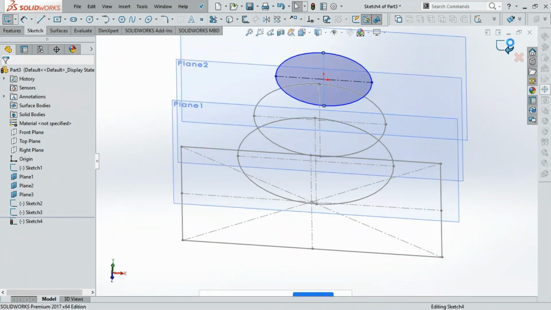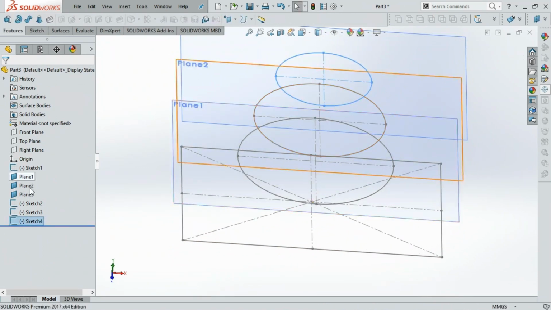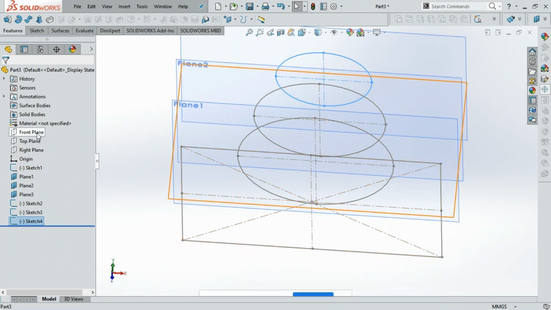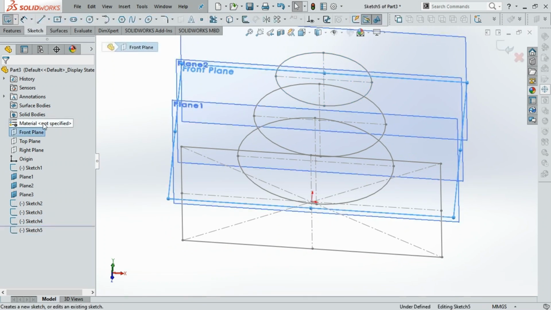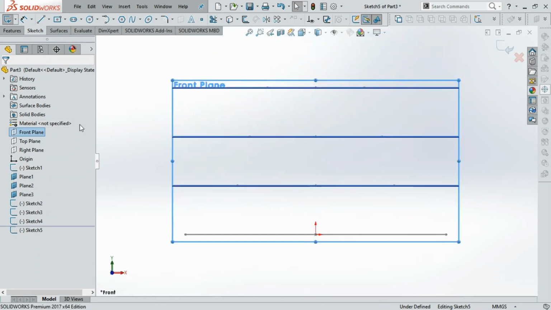Let's exit the sketch and then sketch on our front plane. Before then, let's make this normal and then convert entities. To do that, we need to highlight the first plane.